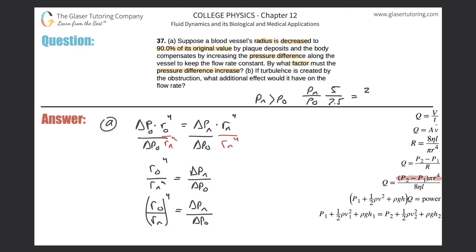It tells me in the first part that the radius is decreased to 90 percent of its original value. How do I write that out mathematically? The new radius is going to be equal to the old radius multiplied by 90 percent, because the new radius is 90 percent of its original value. You can think about this like money: if you had a hundred dollars and it decreased to 90 percent of what it was originally, you'd have 90 dollars.